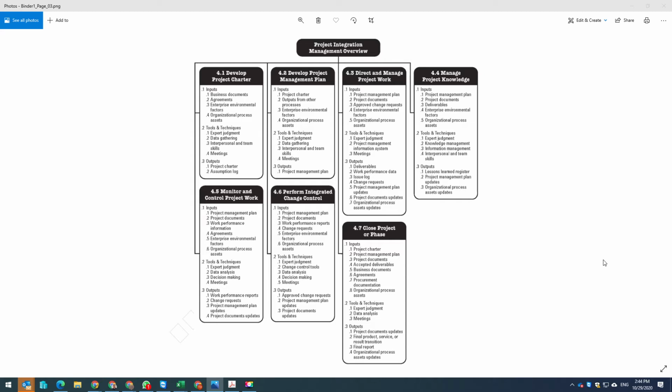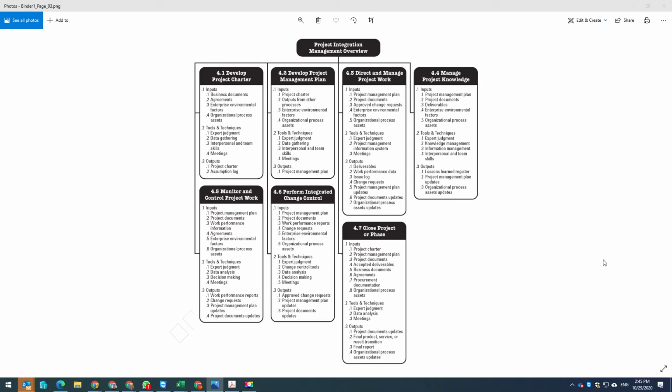To execute anything, I need my project management plan and the project documents which we have produced for all the processes. If we have any change request, it has to be approved. When we are doing anything, we need to take guidance from OPA and EEF. For the tools and techniques, you will for sure use expert judgment, and you will use a project management information system, the software you will use to track your performance, to input the data, and to utilize your past project archive data. For sure you will have meetings in order to get timely updates. The output will be the deliverables, and when we are working on deliverables, we will release work performance data, which will be sent to monitoring and controlling.